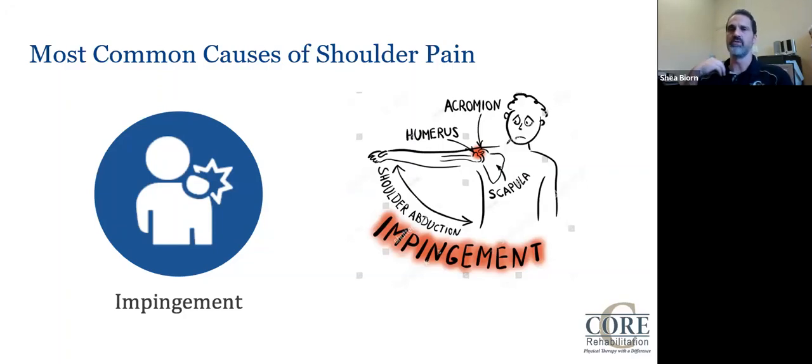If the collarbone doesn't move the way it needs to, the shoulder blade doesn't move the way it needs to, the rotator cuff is weak, you've got trigger points in the rotator cuff, any of those types of things can cause it to not move correctly. And when you raise your arm, it pinches. So this looks a lot of times like, I try to raise my arm up and right around about that 90 degrees, I get that sharp pain here and it radiates down to where my deltoid attaches right here. So if you get a pinching pain here and it radiates down like that, when you do certain movements, reaching across your body, reaching up, reaching back, and you get this pain that pinches here and radiates down here, that's very likely an impingement syndrome.